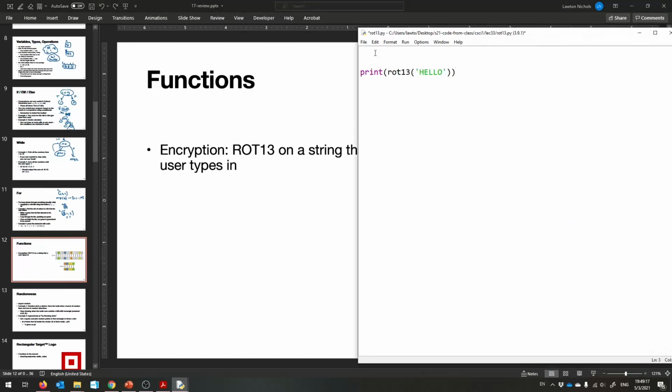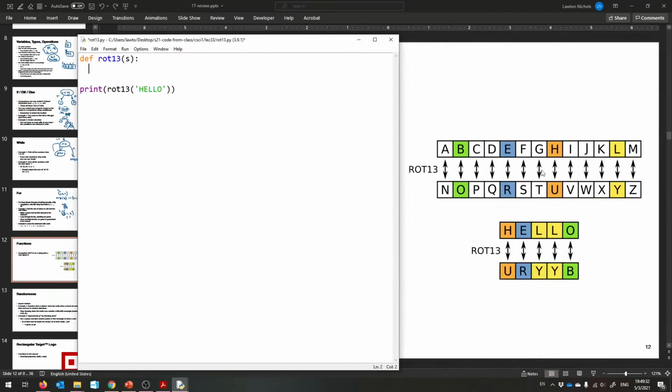Okay, so to make a function, we have to say def rot13, and we want it to be given some string s maybe. So s will be equal to hello, and I call it. Okay, and so now our job is to implement this. If we see an A, we make it an N. If we see an N, we make it an A. Okay, and so we have to look up. We could have a big long if else table if we wanted to implement this. But there's a slightly easier way of doing this.